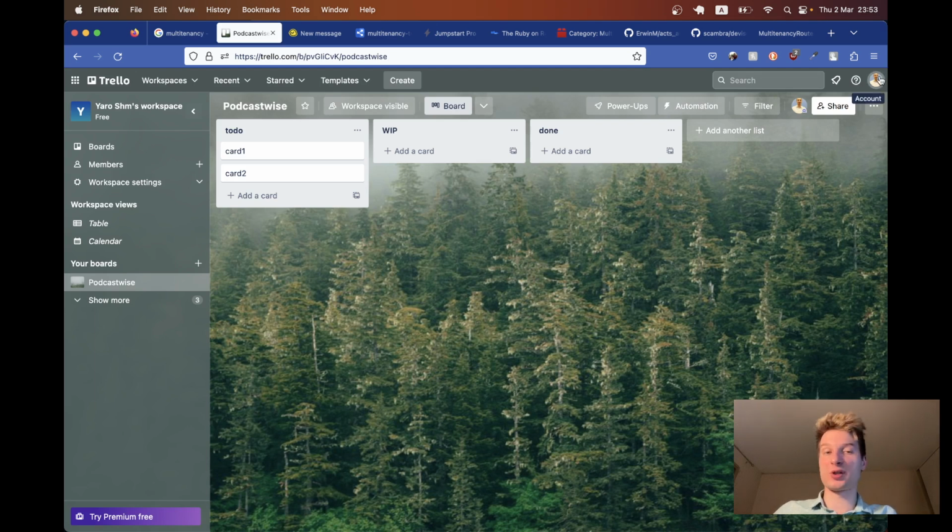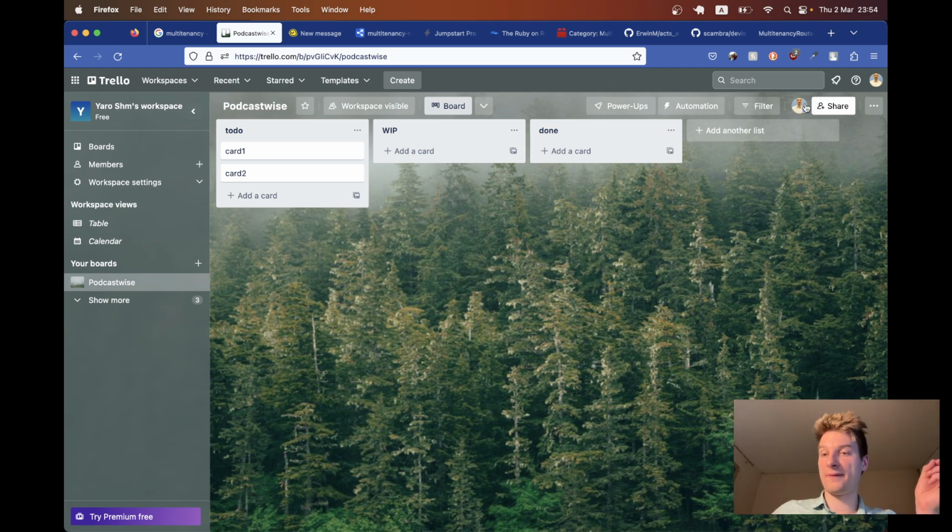I have created my user account, and inside my user account I have created a workspace. And inside this workspace I've got different information that is scoped to this specific workspace that isn't present in any other of my multiple workspaces. For example, I've got these columns and cards inside these columns that are not shared with any other workspace. So everything inside this workspace is inside this kind of tenant.